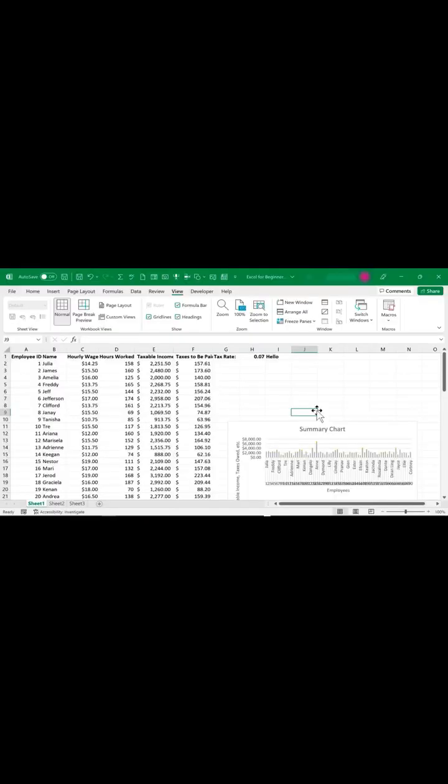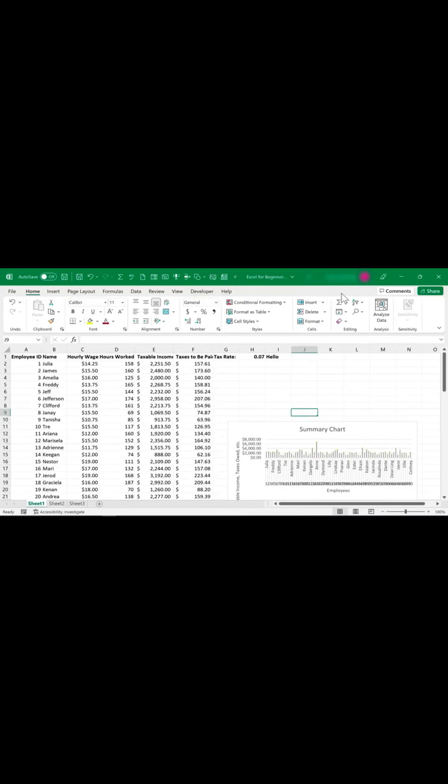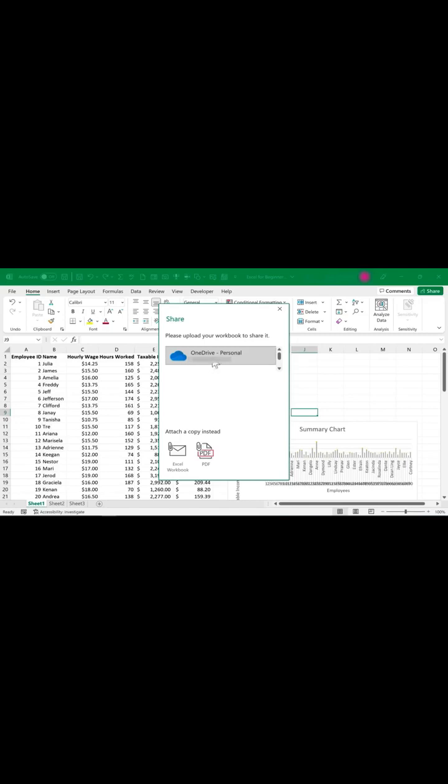So those are the basics of printing documents in Microsoft Excel. And you can use the Save as PDF to publish your document to the web if you'd like. Other ways you can publish your document include clicking this Share button in the upper right. I might want to upload my document to OneDrive. Once I've done that, a copy of the document will be online and I can easily share it and send it and publish it. If you want to learn about OneDrive, please watch one of my tutorials about Microsoft OneDrive. We also have the ability to attach this workbook as an Excel workbook or as a PDF. So those are some good share options.